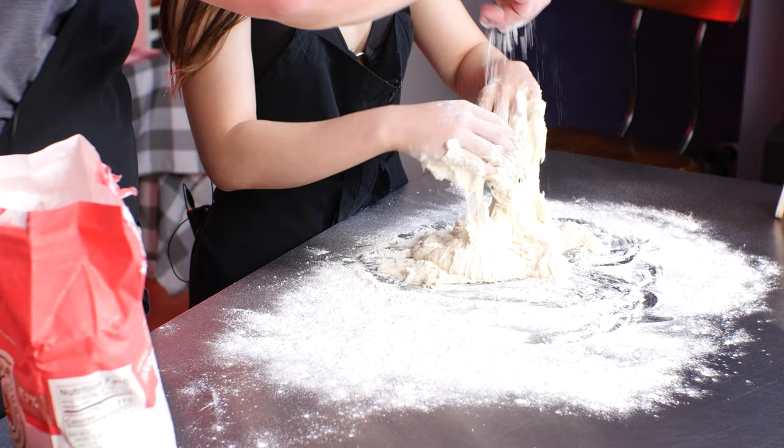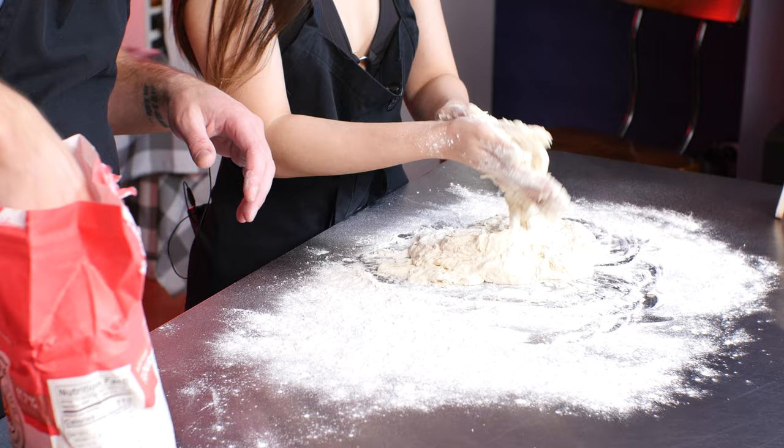Oh, this is sticky. Oh, yeah. So you've got to kind of just do this. But just keep scooping, because it's all going to start sticking into it once we actually get enough flour in there.